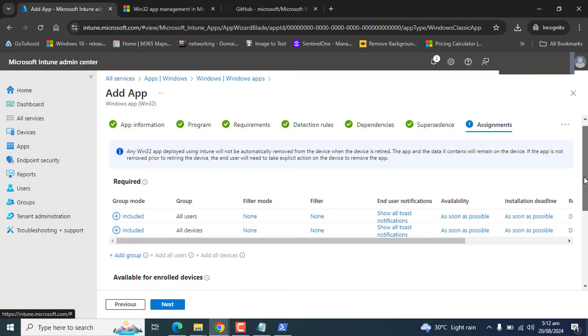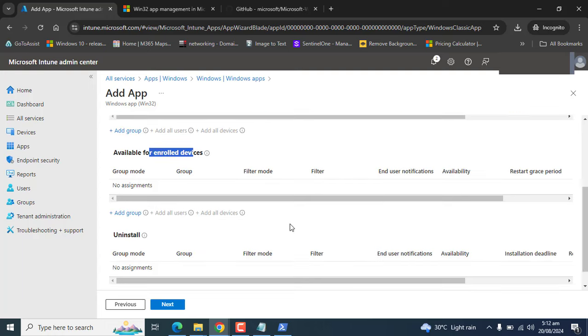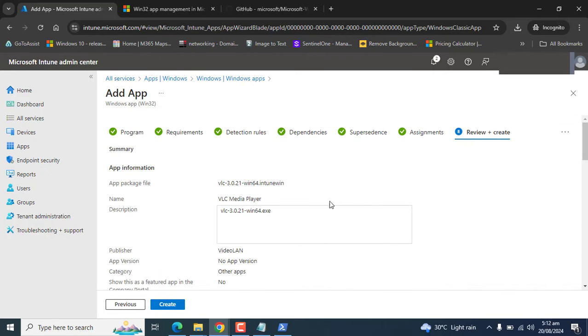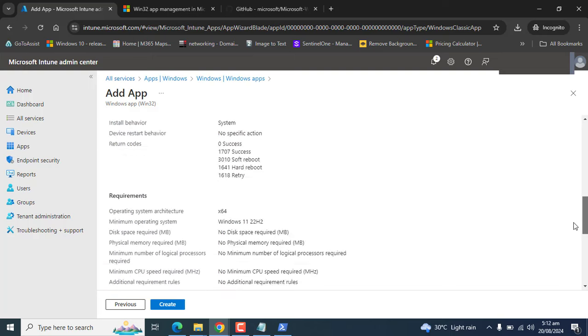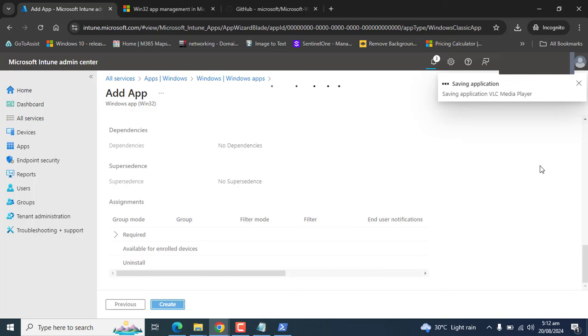So it's up to you. If you want it available for enrolled devices in the company portal, that's fine. If you want to uninstall this app from the devices, you can add those assignments here. Hit next. Now we are at the last point where we can review our configuration and hit create.